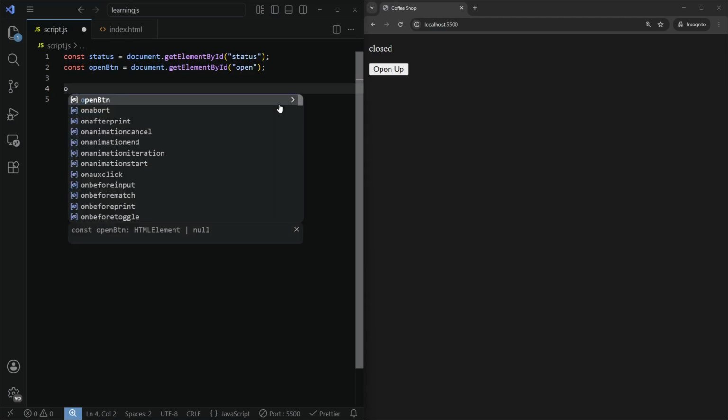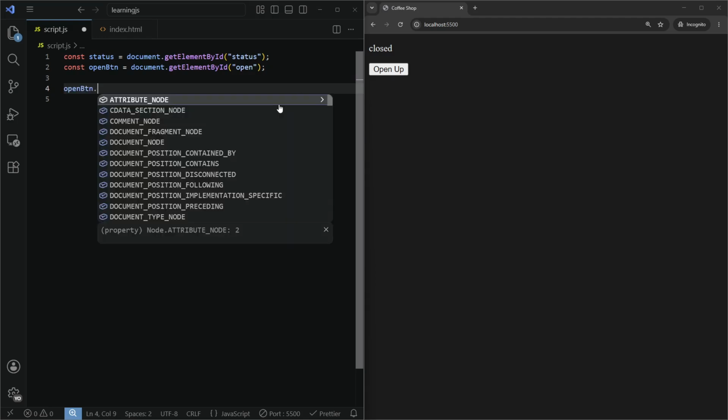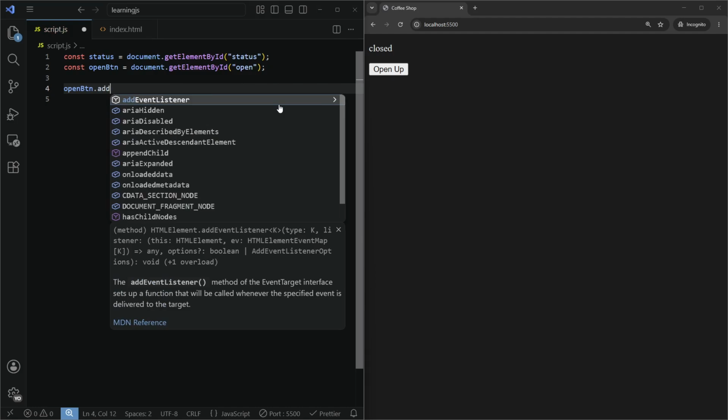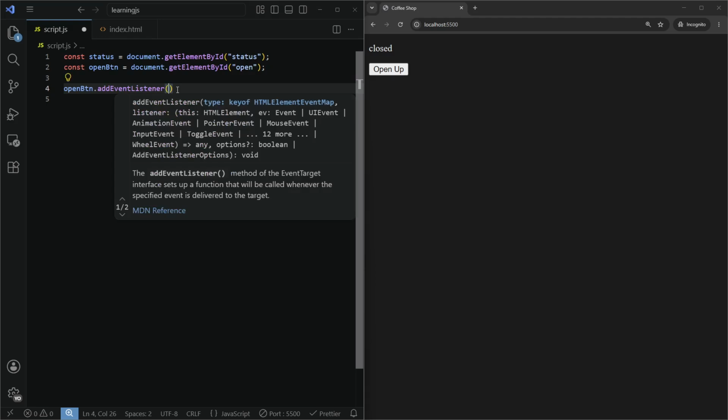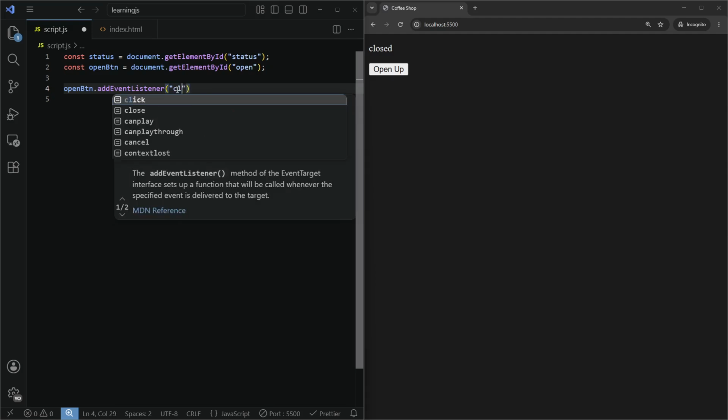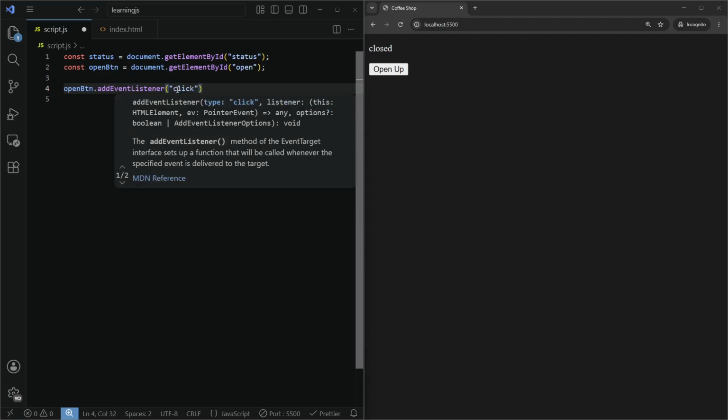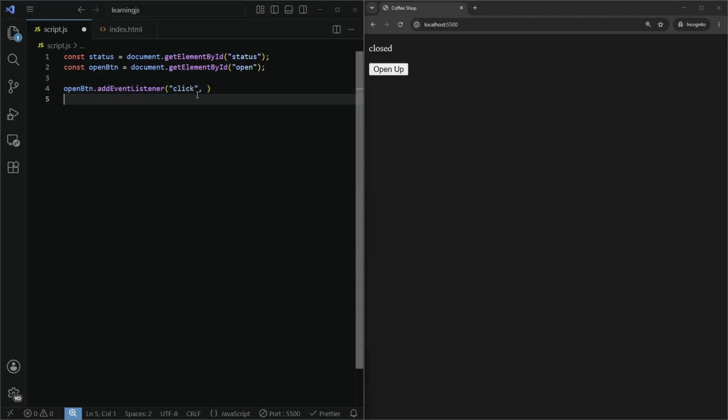So openButton dot, and here it is, one of the methods here, addEventListener. And then what do we care about? Well, we care about when someone clicks, and then a callback function. So let's type the callback function.